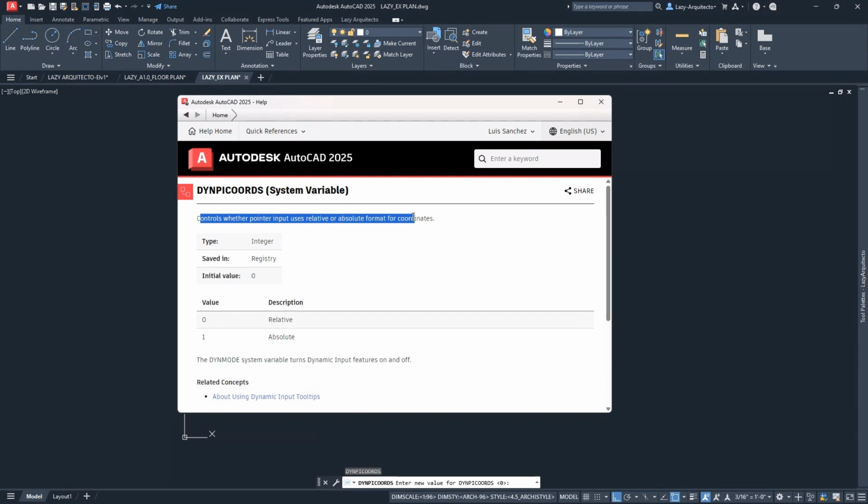Well, this is basically about how the coordinates that you enter, like the 0,0 that I just entered, are interpreted. Relative means it is based on the last point that you clicked or input, or it is based on the origin of the drawing, and we want the origin of the drawing to avoid this annoying problem.